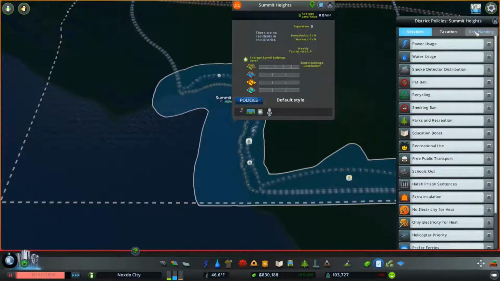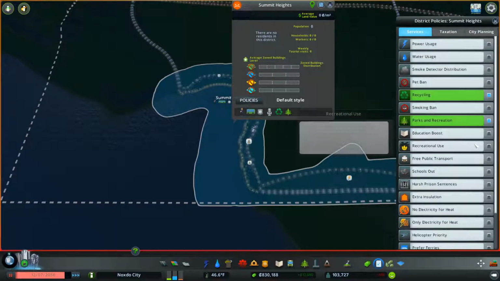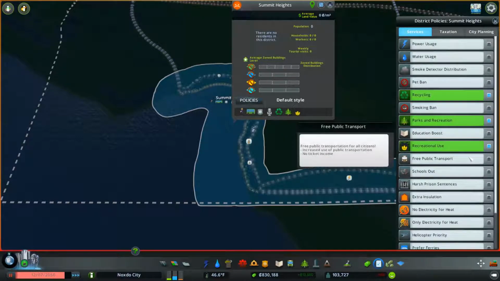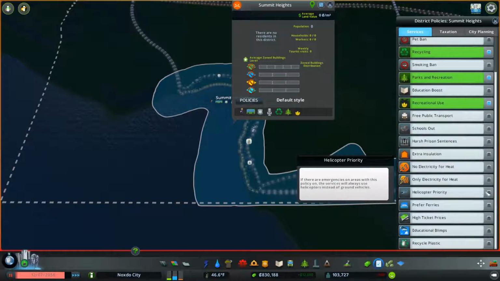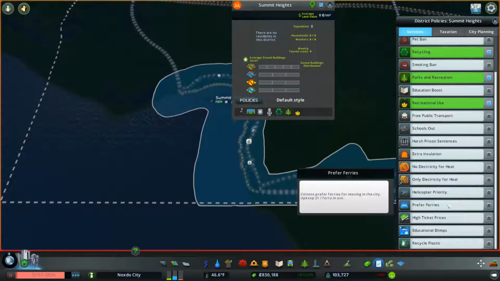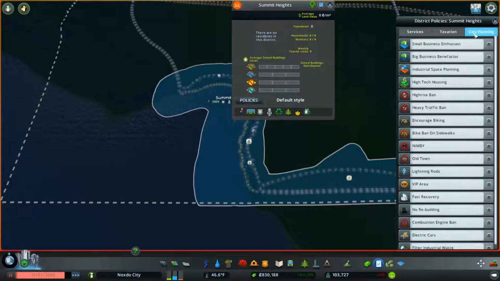Let's see. We're going to make sure, though, that we have recycling, of course. We want to have parks and recs for sure. Increase that land value, definitely. Education boost, I'm going to leave that for now because I'm not so sure. I do want to do the recreational use, though. Helicopter priority. Yes, that sounds actually really good. If there are emergencies on areas with this policy on the surface, we'll always use helicopters. No, wait a second. Never mind. I take it back. That does not sound that great. I mean, we're going to just let fires burn until the helicopters show up? Nah. I'm all set with that.